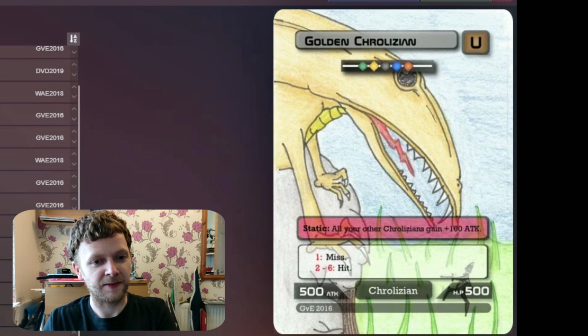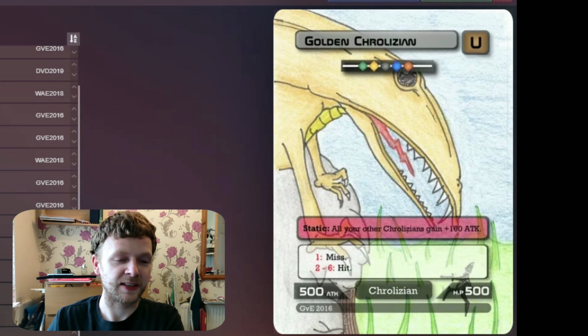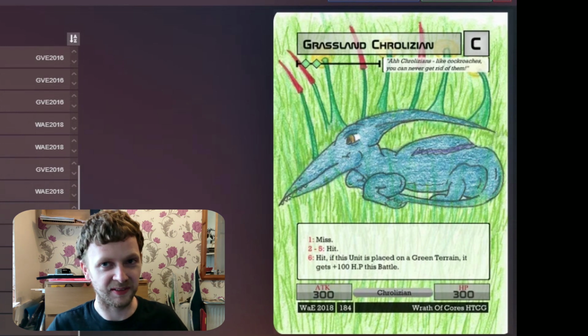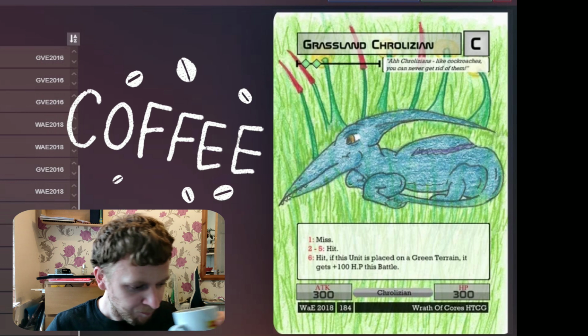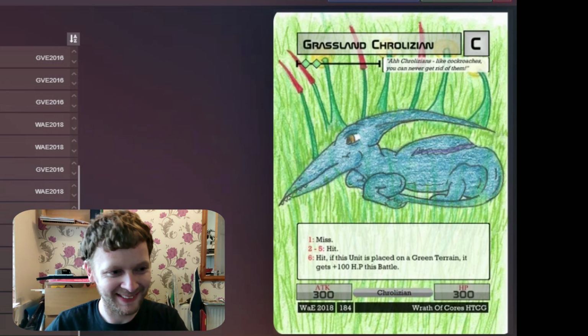So it's a 5/5 unit, so it is quite expensive for what it is, but it's got a static ability what gives all of your Chrolizians a 100 attack boost, or your other Chrolizians should I say. So that makes, when you've got another 5 in play, attacking, just continuously attacking, that's an extra 500 damage per turn. Yeah, your opponent really wouldn't want that.